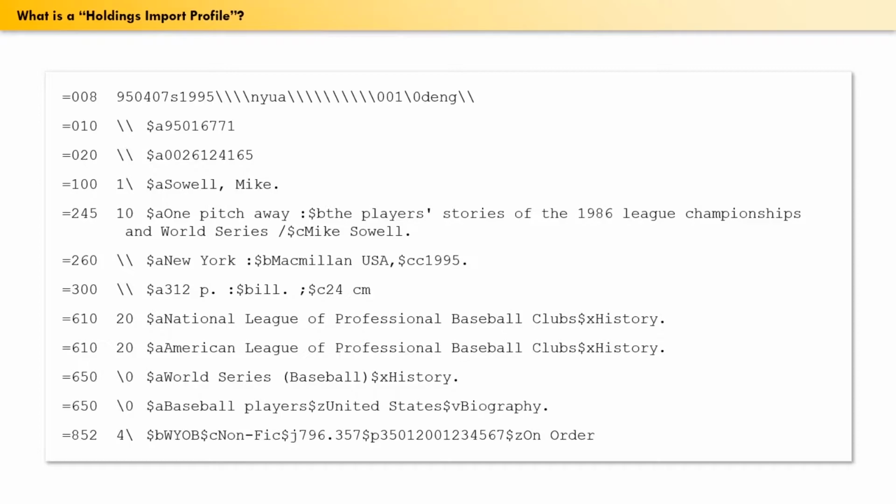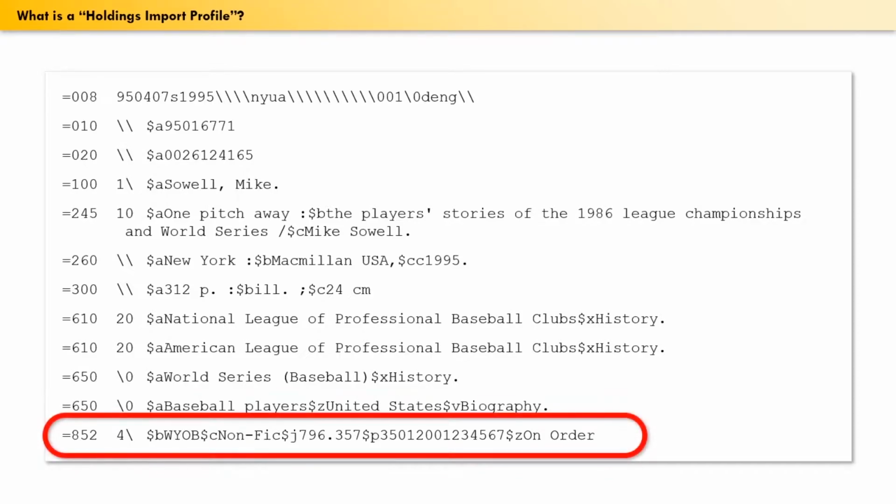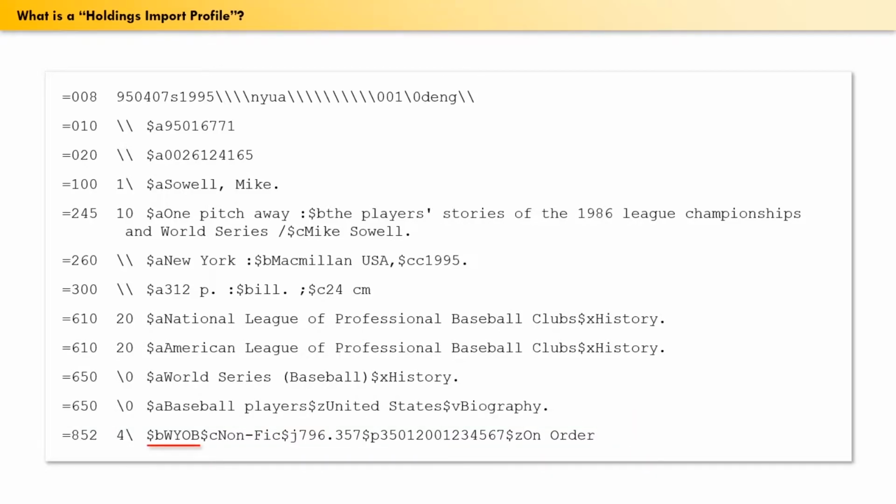The holdings details for this record are stored in the 852 field. And if we take a look at these subfields in that line, we can make a pretty good guess as to what each subfield refers to. Subfield B has the Spark shortcode for the location that owns this item.